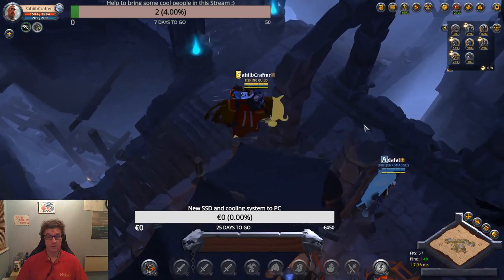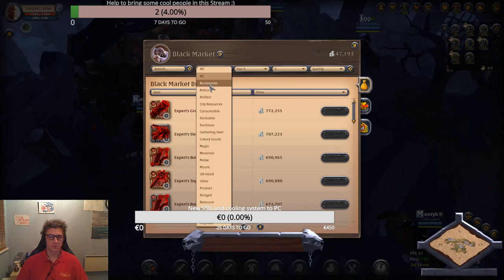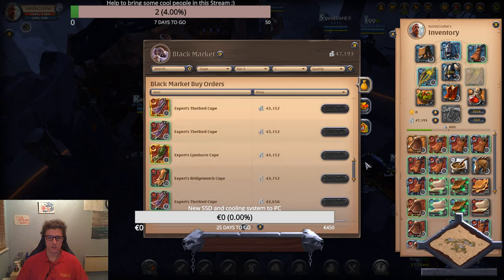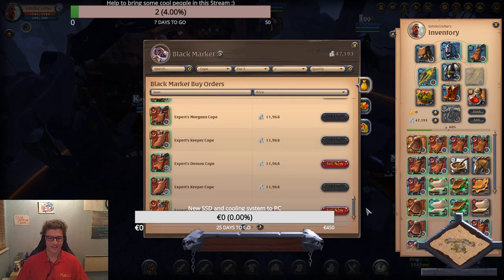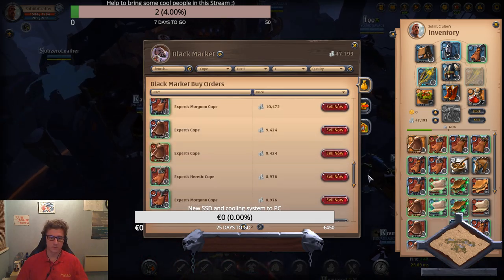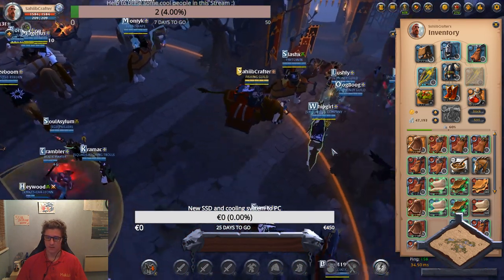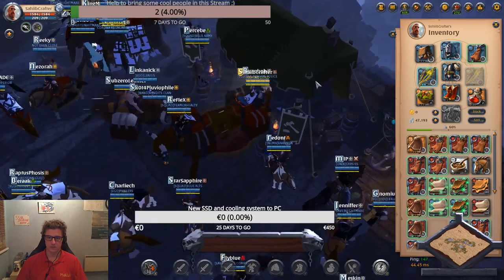Go here. Always let's check black market prices. So accessories and capes. 5.1. No, really? That kind of prices. Oh, you are funny. Yeah, ordinary capes. No. Big no. Okay, let's go. Let's go and sell.